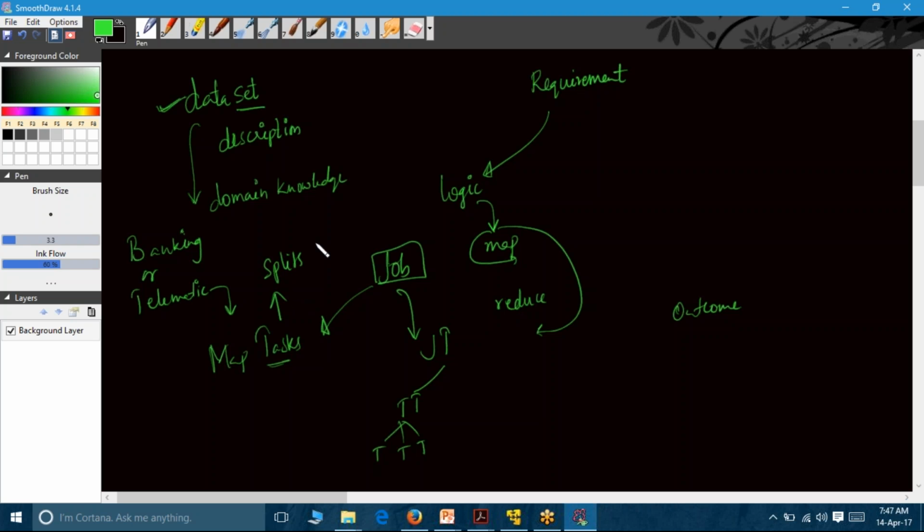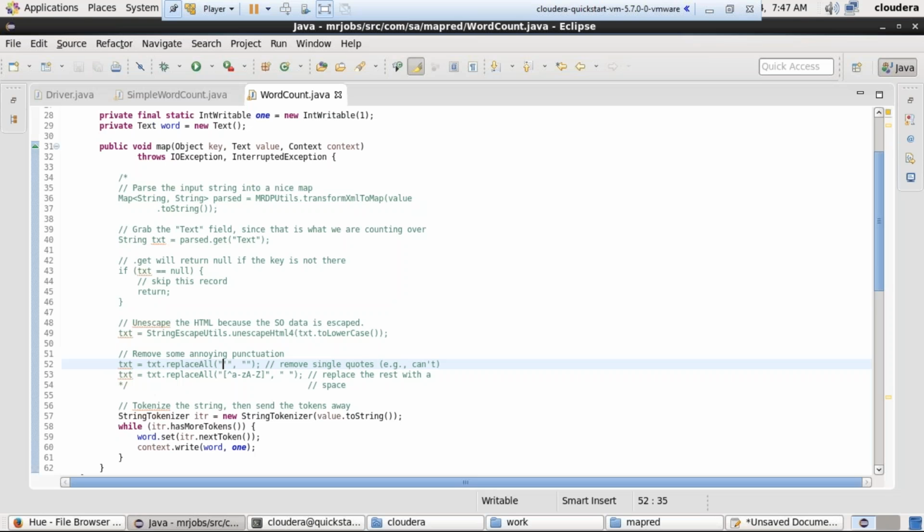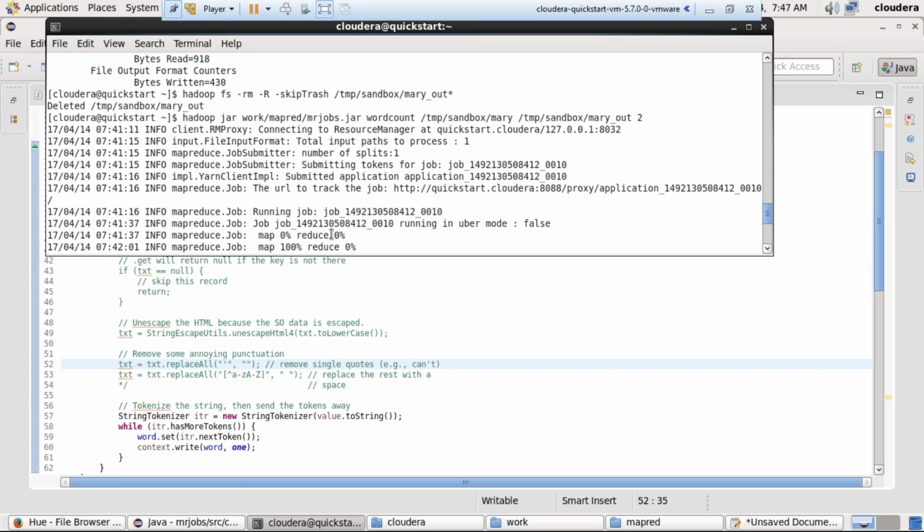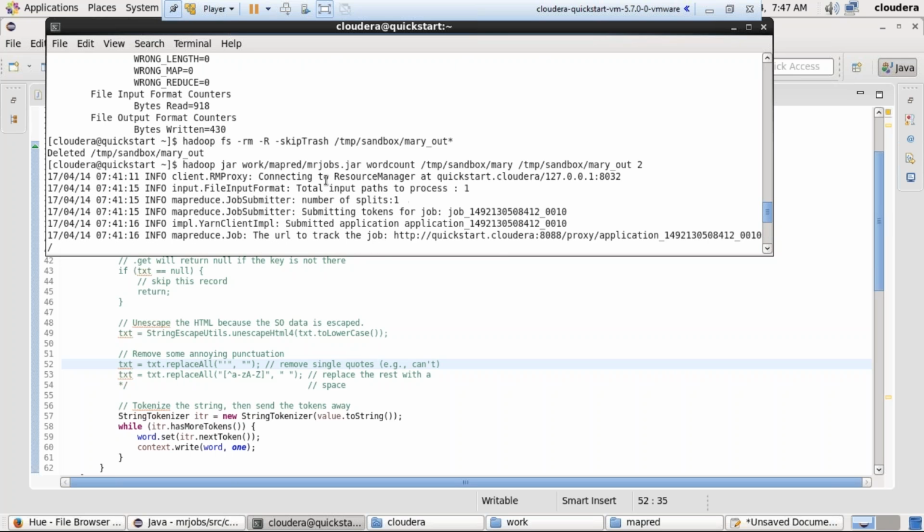I think you noticed why only one mapper is functioning in the background: the total input passed to process is 1 and the number of splits is 1. That is the reason we are seeing only one map task functioning in the background. That is what you need to understand here, friends.